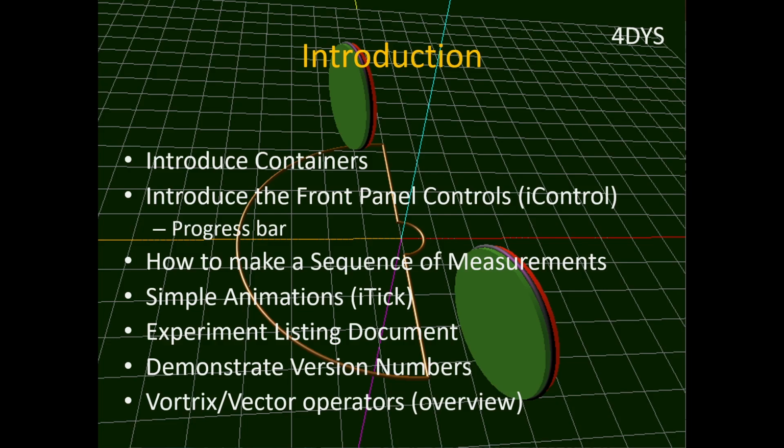And then finally, we're going to do a little overview of the vortex vector operators, because in the library that you're going to get with Fizzix 2, you're going to get the full vortex vector operators library with it. So you can play with those separately if you like. We'll talk more about that in a moment.